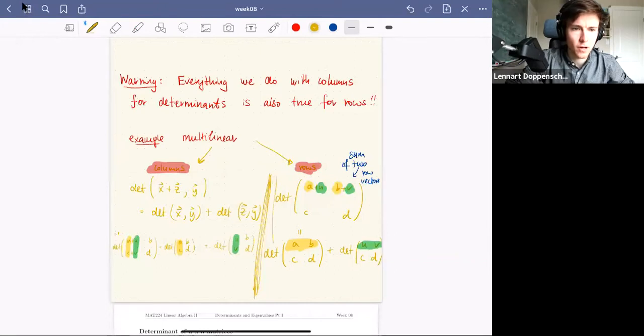Yes, Andrew's question is correct. Multilinear means just linear in both arguments, or if we have more than two arguments, which we're going to do right now. So we're going to continue with what we had yesterday for 2x2 matrices, and really continue and do the same thing for n by n matrices. And then we don't have just two arguments, but we have n arguments. And then I need to replace the phrase linear in both arguments with the phrase linear in all arguments. And that's just what multilinear means.